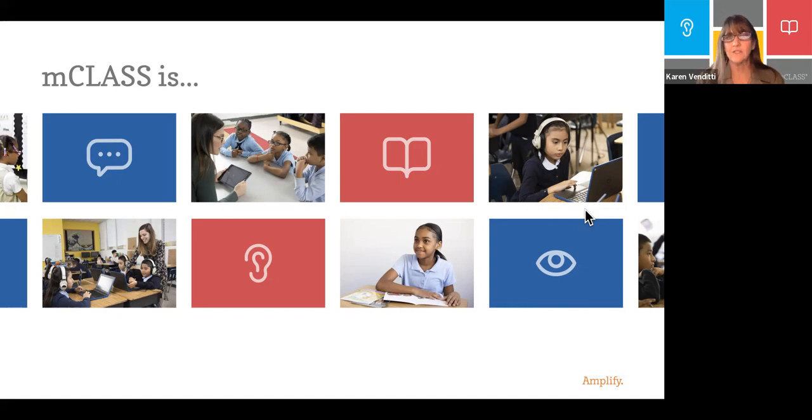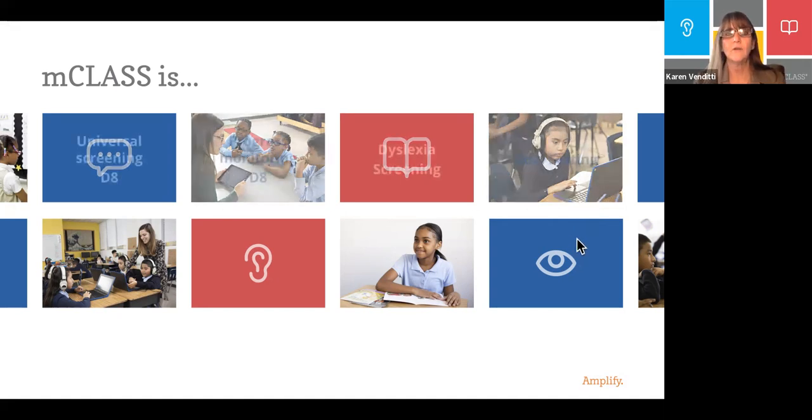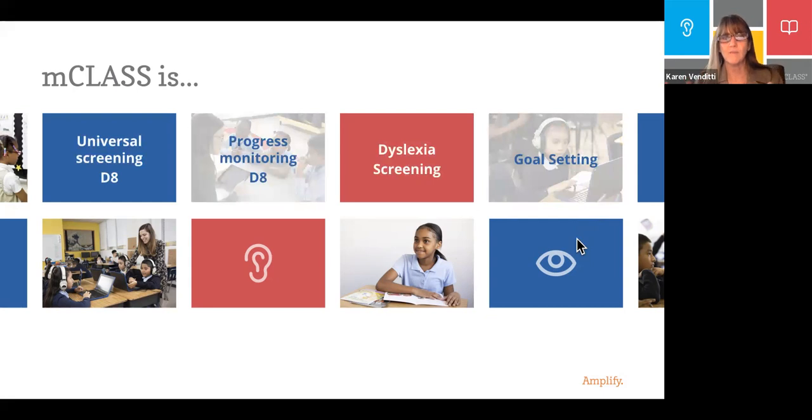But it is all about universal screening, progress monitoring. So with the DIBELS 8th edition, the most up-to-date, heavily research-based DIBELS assessment, dyslexia screening. So you've got other tools within that platform. And then goal setting. You can set goals for your students. And I know some of our folks are going to talk about that.